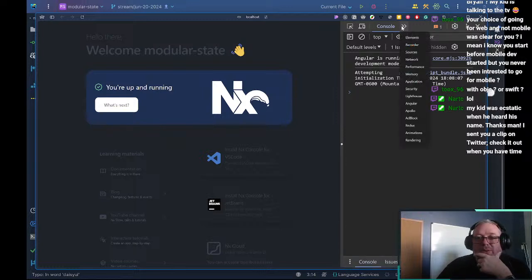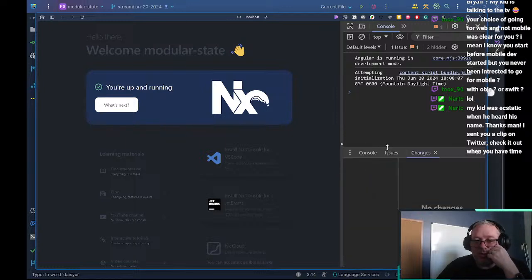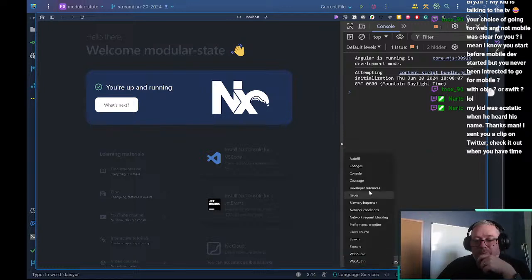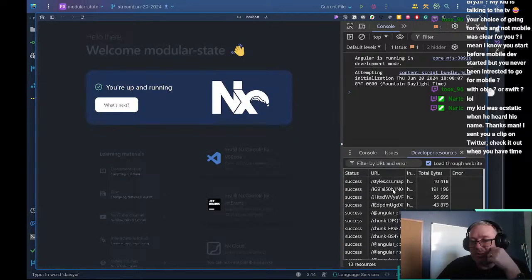So there's a way to go in and set things like we prefer dark mode or prefer light mode and things like that. I'm trying to remember where it is. I know it's here in these menus. Got autofill changes. I thought it was in developer resources, but this is just the resources that are loaded for our application.